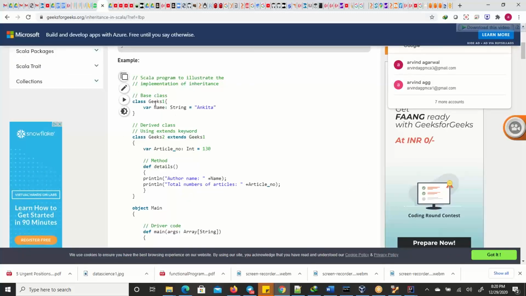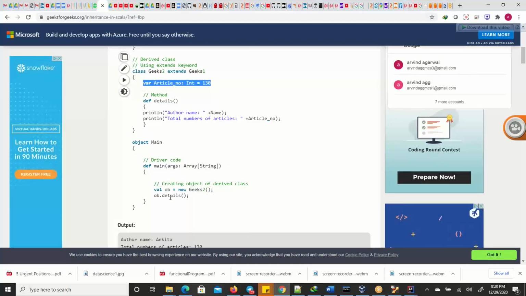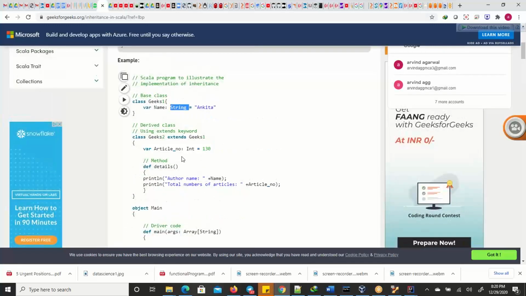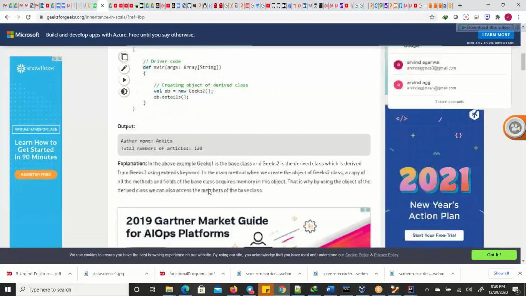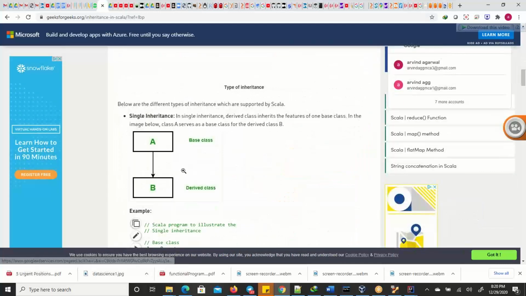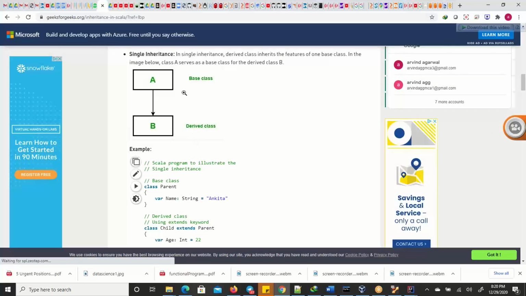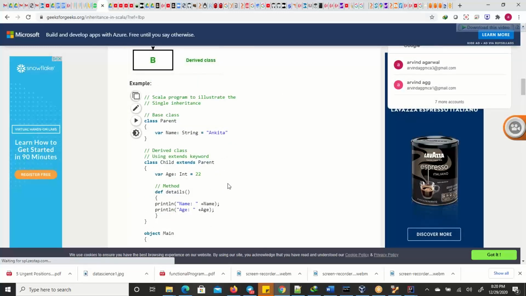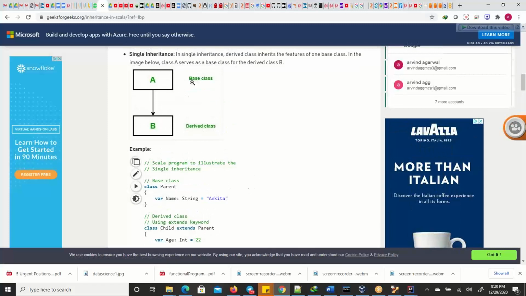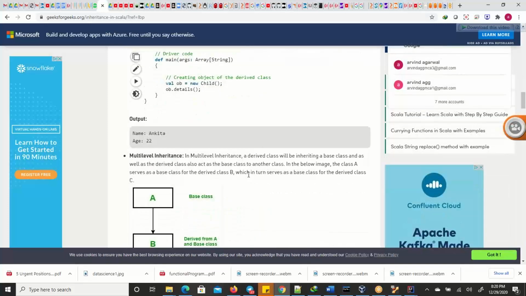So here, in one class I declared one variable and gave it a value, and in the child class I declared another variable. I want to access this parent class variable in the child class, so I'm getting it directly. When I call my child class function, it has the variable of this class as well as the parent class. Okay, so I'm not running this example. This is a self-explanatory example. Another example is the single inheritance example, when we have only one parent and one child. That is single inheritance.